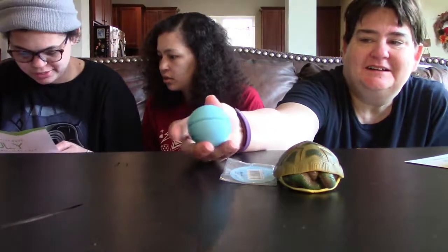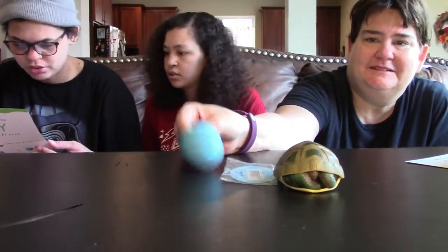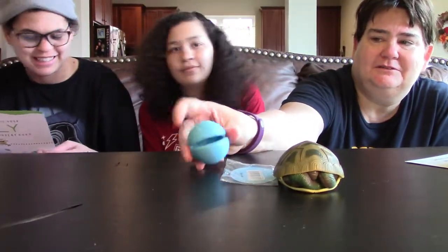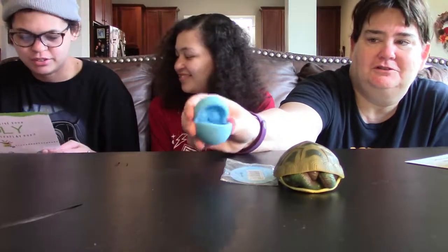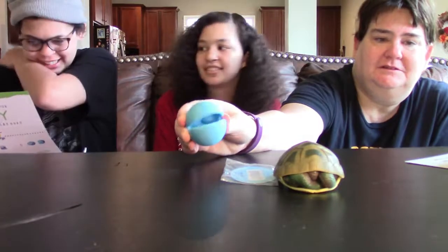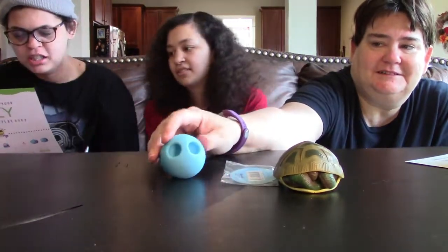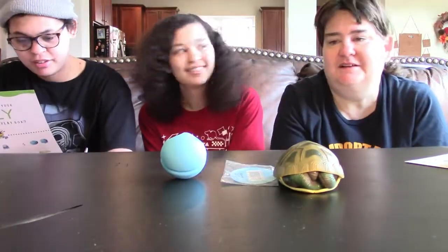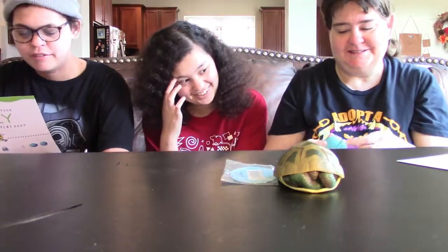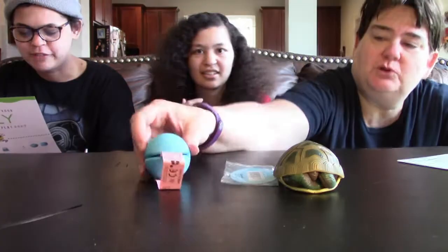Okay, Mox Ball. This fidget ball is perfect for helping children focus during seated tasks and gives the hands something to do during times when staying seated is expected. During a classroom lesson, circle time, church, doctor's office, on an airplane, etc. It can also be used for hand strengthening. Because the ball can be squeezed open and imagined to be a face with a mouth, children can feed Mox small items and squeeze open his mouth so that he can eat. Oh, it eats. For example, squeeze open his mouth and place Cheerios inside to help promote hand strengthening and work on fine motor skills.